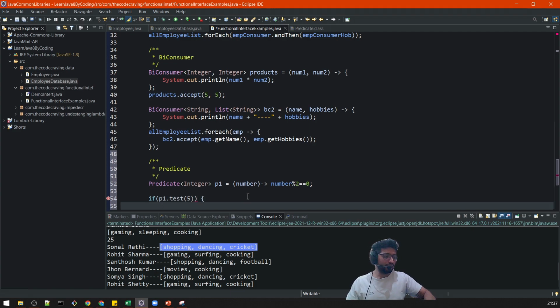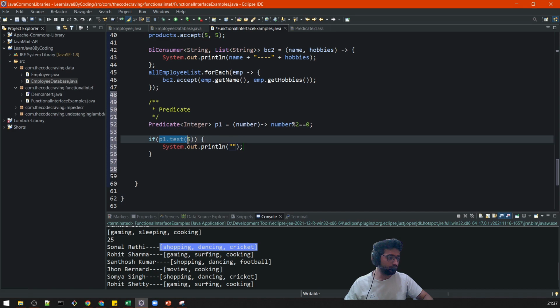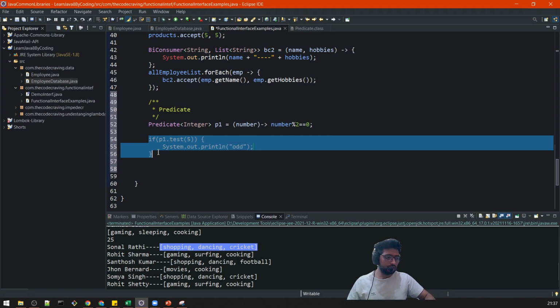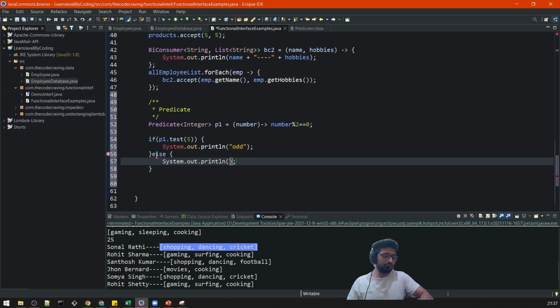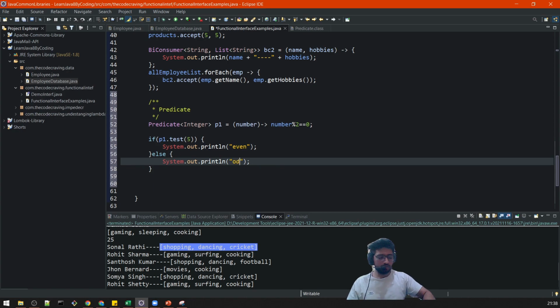If this condition is true, print even, else print odd.